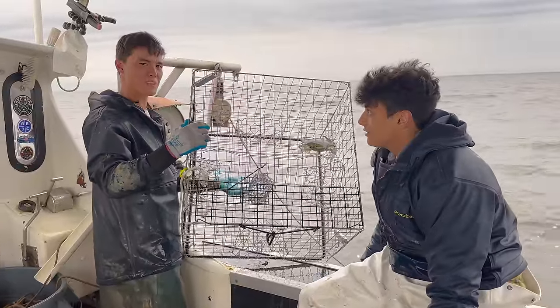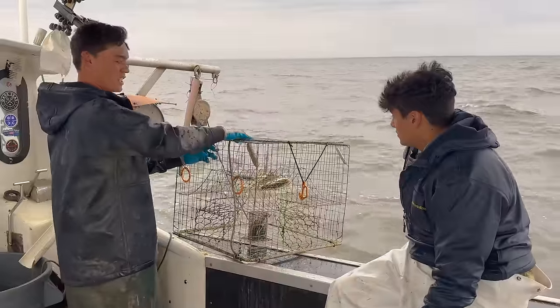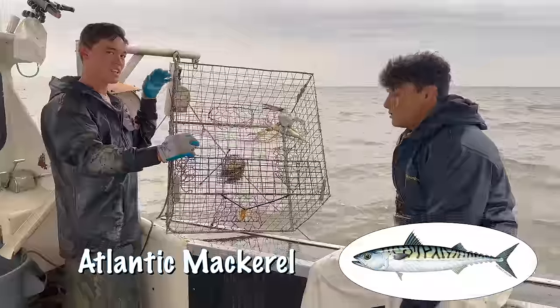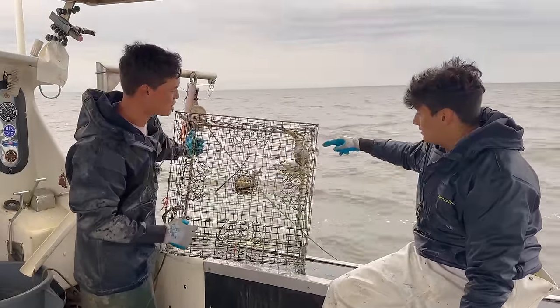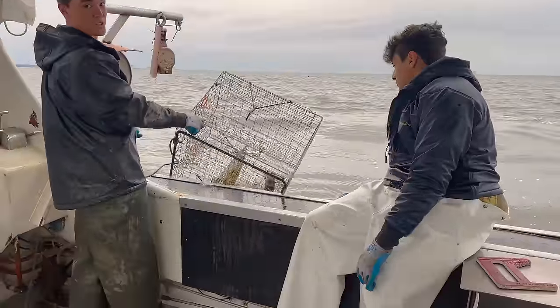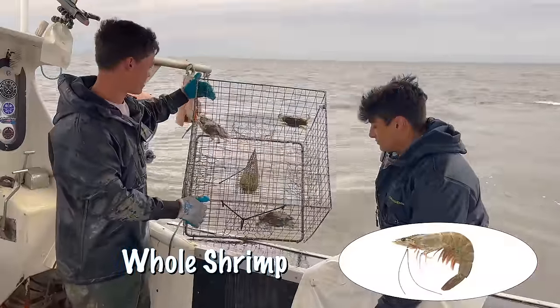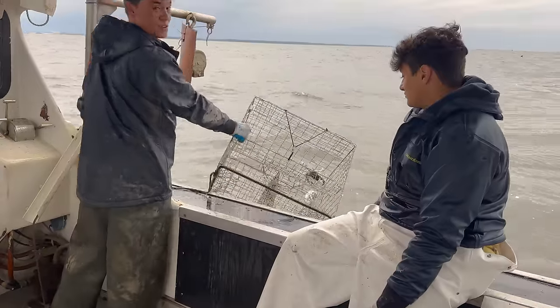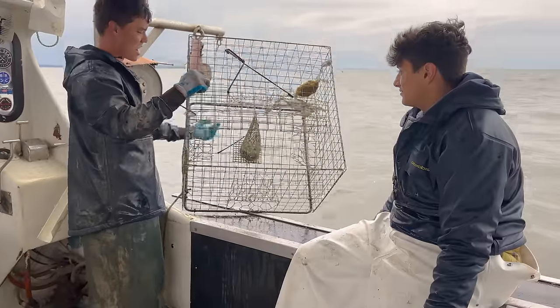I've been bummed out about these pots so far — we really have not had too much. For this catch spot with Atlantic mackerel as bait, I'm telling you, these more oily fish are doing a lot better. Check that thing out — that thing's huge, that's a big crab. Look, he's pinching the pincher on the other pincher. For this catch spot we had shrimp — three crabs, nothing spectacular. For this catch spot we got the bottom of the freezer — two crabs.